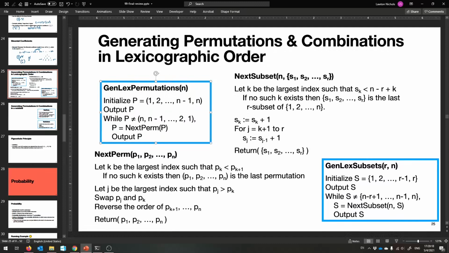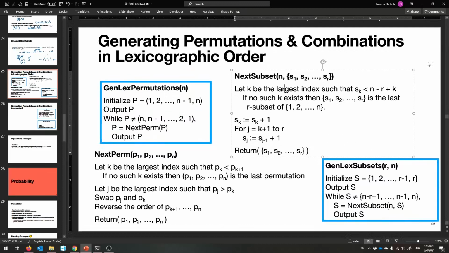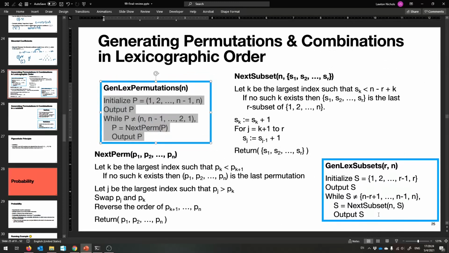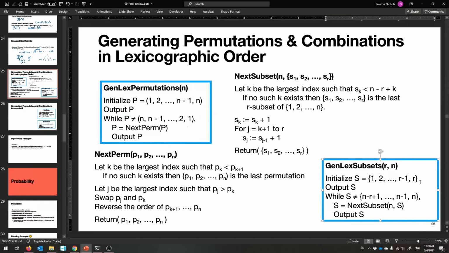So you got all these silly functions that are long and confusing. Let me talk you through them. These ones should make sense. Here's the first permutation lexicographically. It's like A, B, C, all the way to Z. And then we're going to keep on outputting it and then calculating the next permutation and outputting that, as long as we're not at the end. We know what the last one looks like because it's in order. Same for subsets. We have the first one, we keep generating the next one and outputting it, okay?